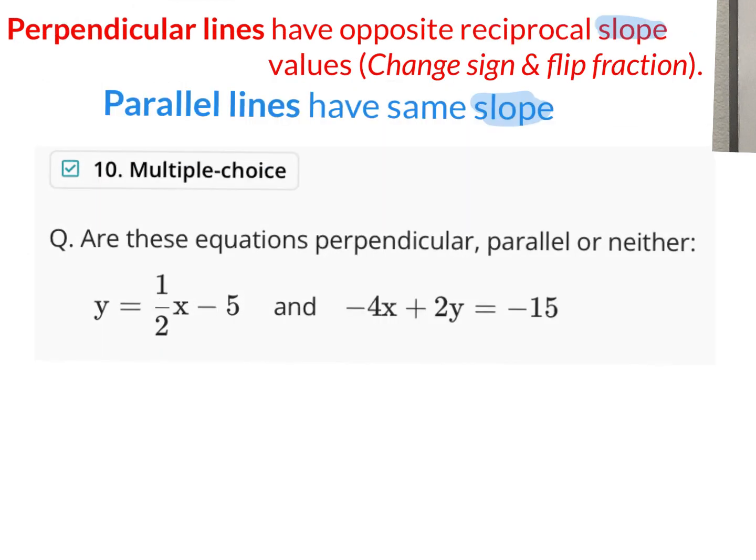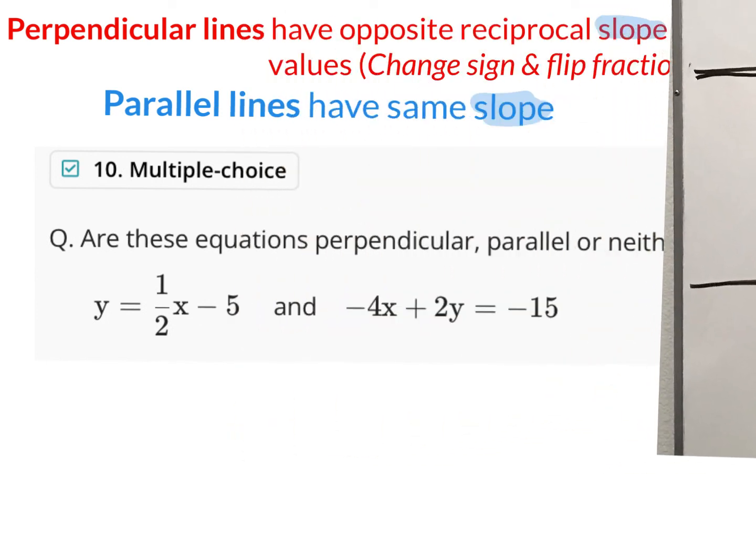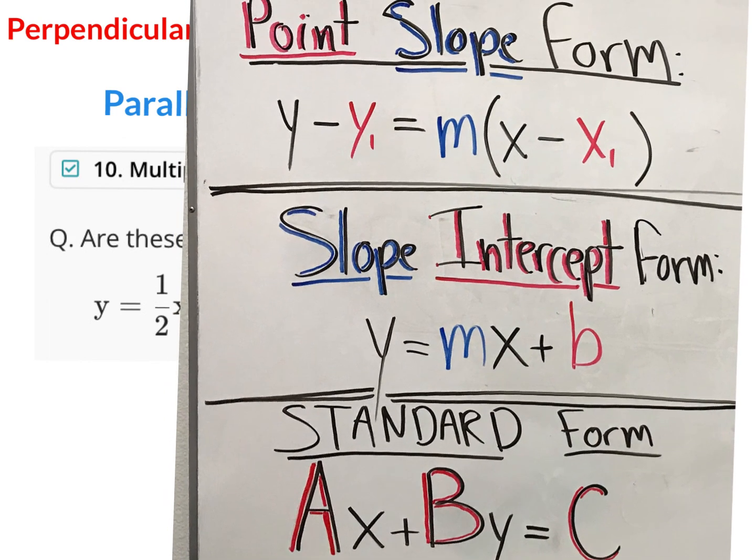I hope this helps. So we are at our final question with regards to parallel and perpendicular lines. I believe this will be the final question on this video. It's already getting long. It's asking again, are these perpendicular, parallel, or neither? Once again, the only way you can determine whether they're parallel is to compare their slopes and see if they are the same slope. If you have opposite reciprocal slopes, then they're perpendicular lines. So the only way to compare the m values is if the equation is in point-slope form, because there's my m, or slope-intercept form, because there's my m. If it's in standard form, I need to change it. I need to get y by itself so I can then see my m.